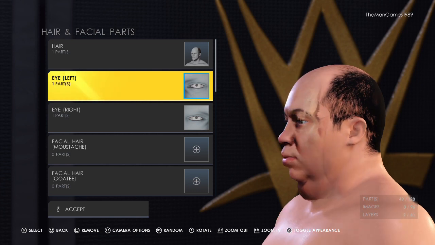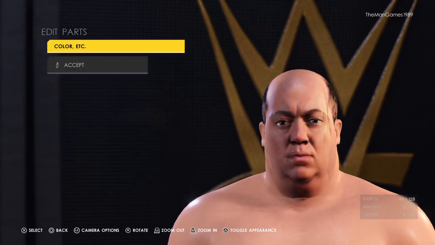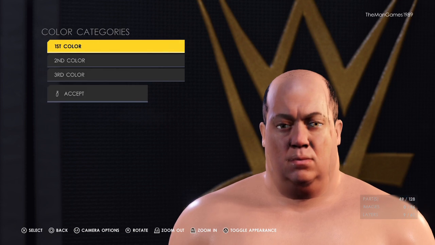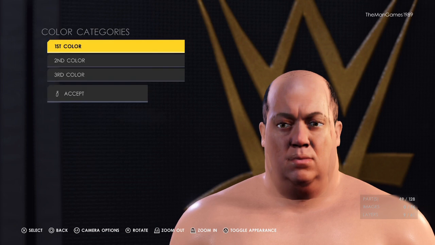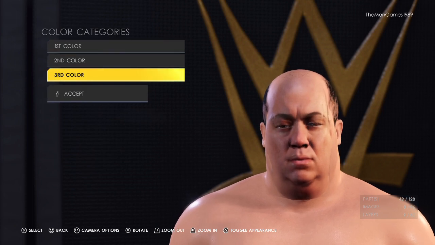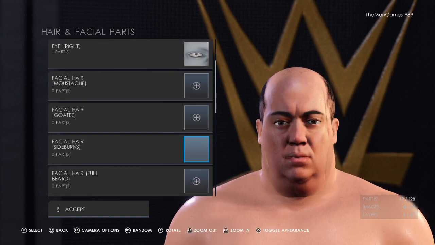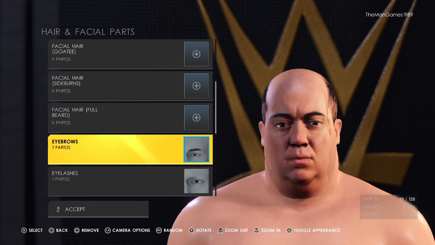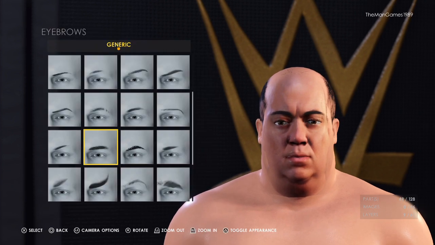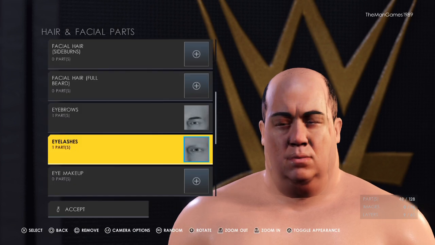Eyes, so eye one, go to edit. It's just this one here. Color, so we chose a light brown, which is that shade there. And then the other colors just want to be black and white. Then you just want to copy that over to the right eye. And then if we go down to eyebrows, we've got that one there, that one there, and eyelashes, it's just the first one that's already on the game anyway.